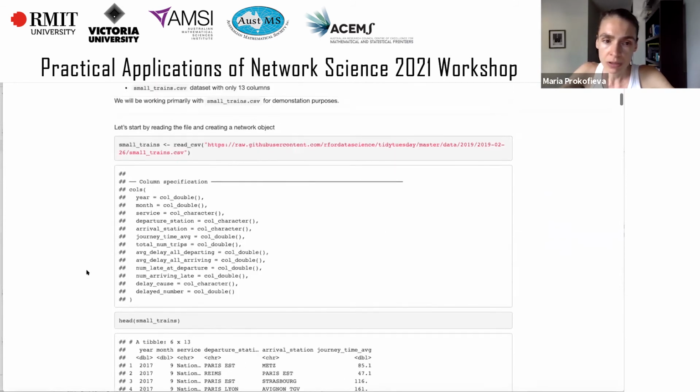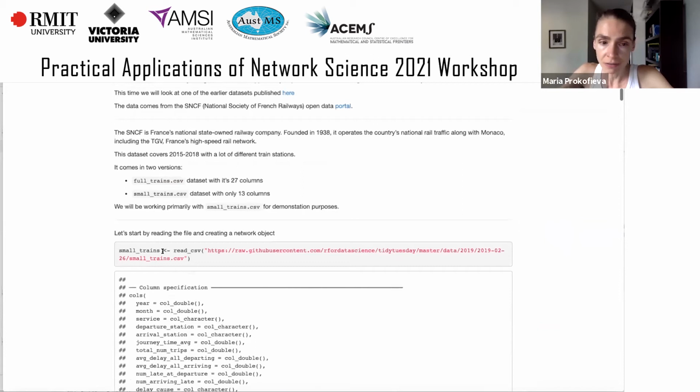Right, so let's refresh. First we need to load the data set using a read CSV function. I'm using a read CSV function from tidyverse, and I'm using the internet link to the CSV file, which belongs to the Tidy Tuesday GitHub repository, right? So I'm putting a read CSV, and then in brackets, I'm putting the link to the file, right? So I've done that step.